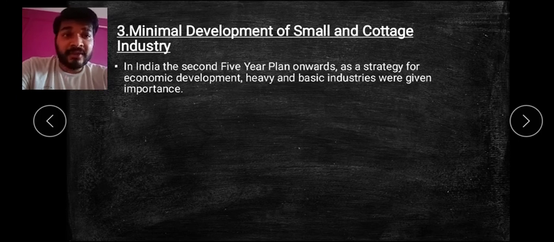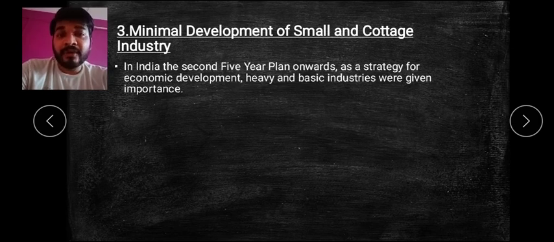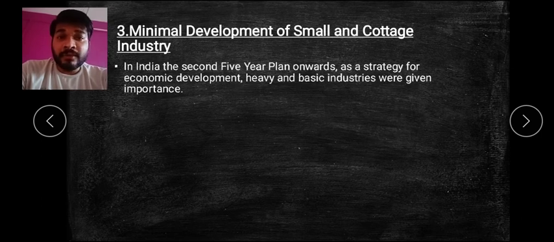So in India, in the second 5-year plan, and we started with 5-year plans planning from 1950, 51 से हमने 5-year plans, हमारा आफ्टर इंडिपेंडेंस ने 5-year plan बनाया कि भाई हमको किस किस चीज़ पे फोकस करना है, गवर्नमेंट बनाती थी. So a strategy for economic development, that is heavy and basic industries were given importance. Yes, the second 5-year plan that was made in 1956, the 5 years 1956 to 1961. So you find that the main target is to increase the heavy and basic industries. हैवी भी बोला है और बेसिक इंडस्ट्रीज भी बोला है, तो वो दोनों को इम्पोर्टेंस दिया था यहाँ पे.